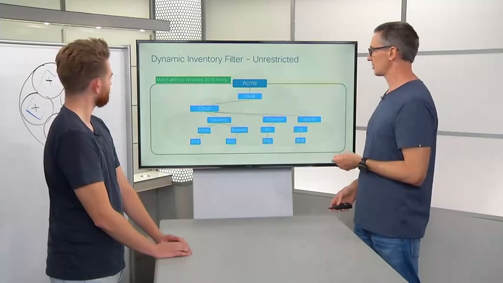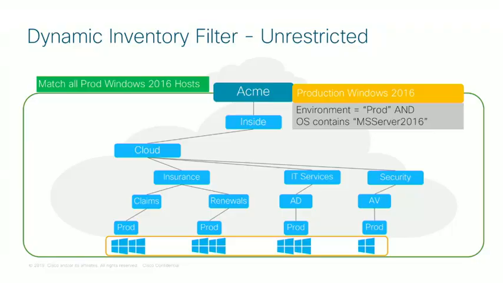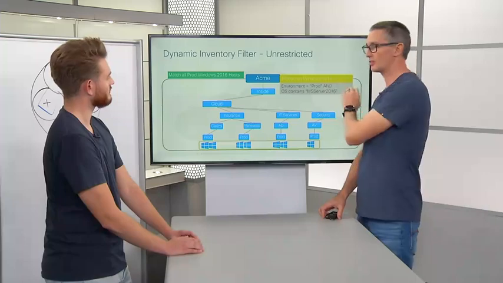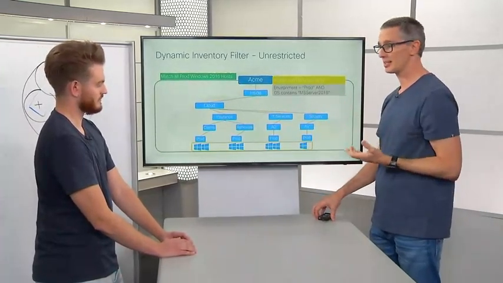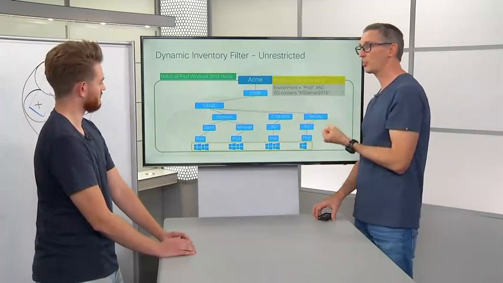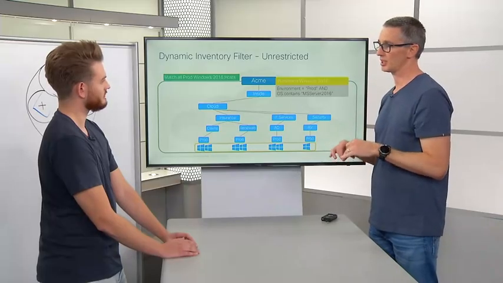So in this case, because we're doing this as something that's attached to the root scope, so we're creating a filter and associating it at the root scope level, it means it applies throughout. So any workload that has this combination, regardless of what scope it's in, so the environment of prod and the operating system matching Windows Server 2016, will be pulled into this group. And then we can apply a policy specific to that group, to which those machines and those machines only will actually receive that policy.